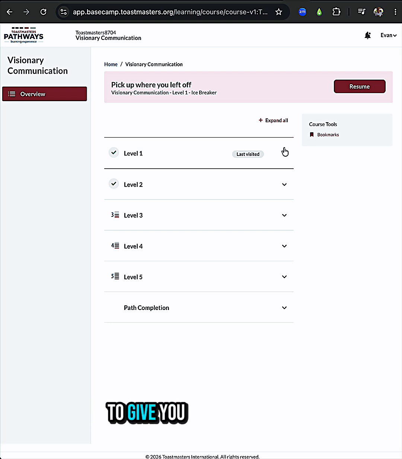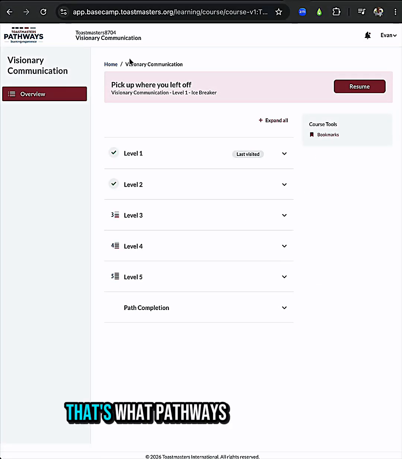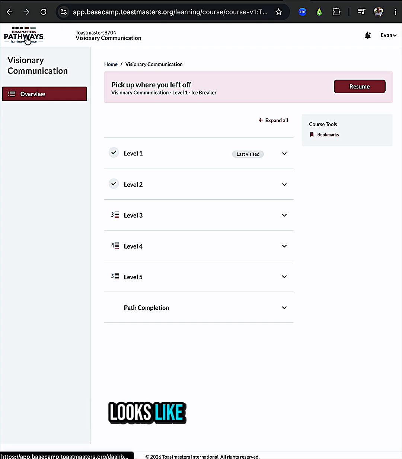But we want to give you as many resources as we can to make sure that not only are you growing as a public speaker, but you're learning why and how you can grow not only as a speaker, but as a communicator and as a lot of other things. And that's it. That's what Pathways looks like.